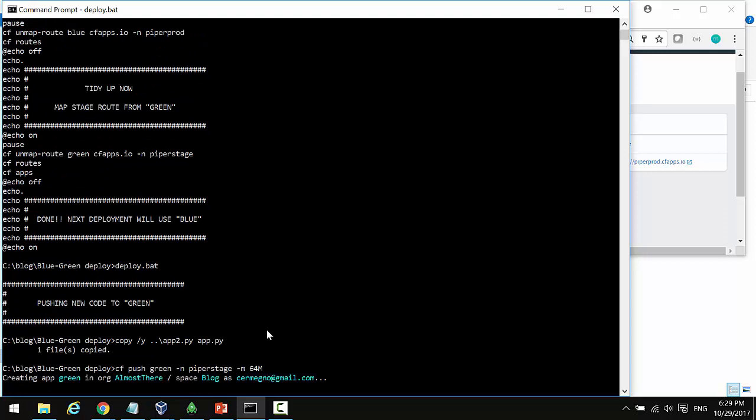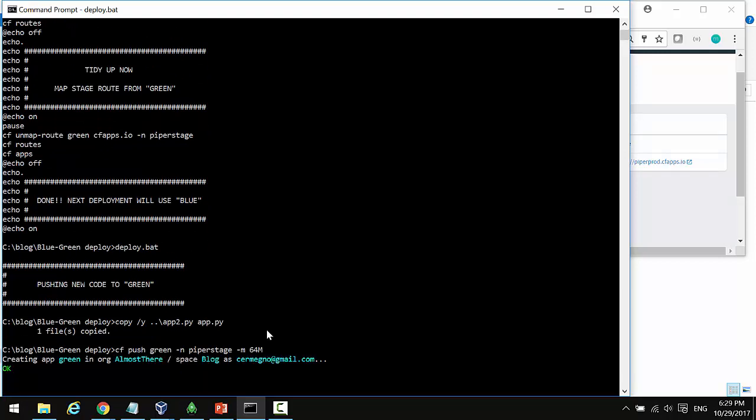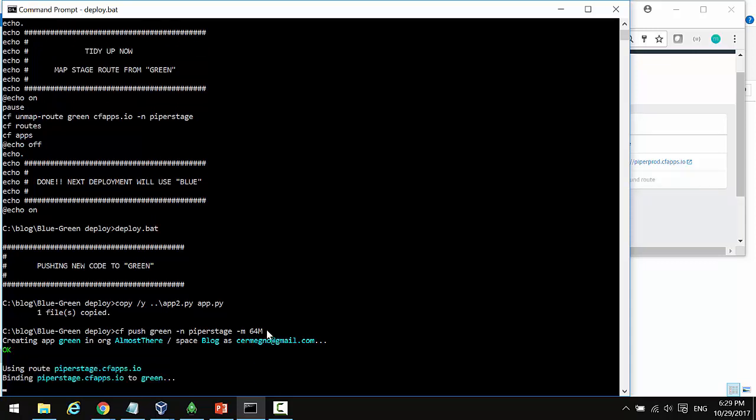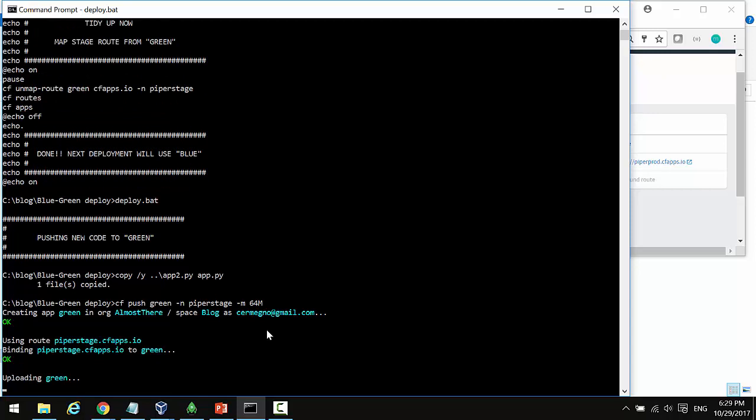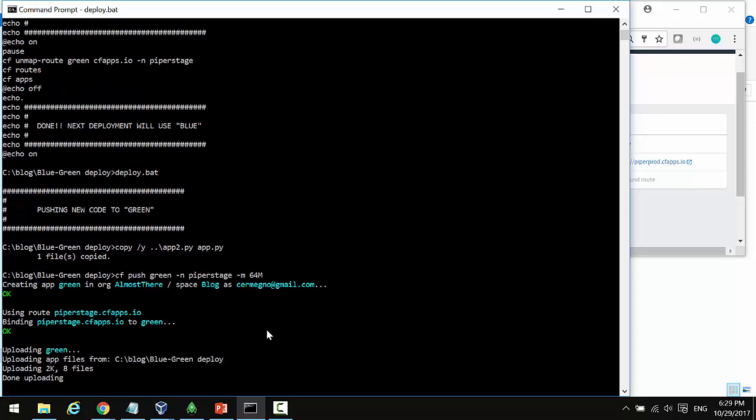The first thing, as we saw, we're going to push the new code. It's going to be the green app in this case, and the route is going to be the staging route.